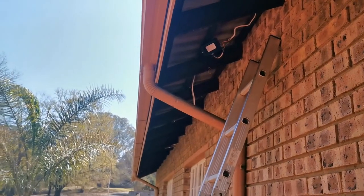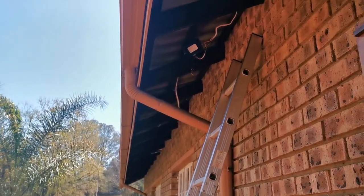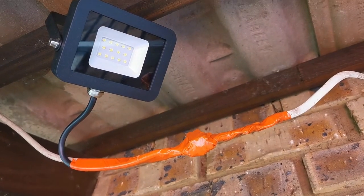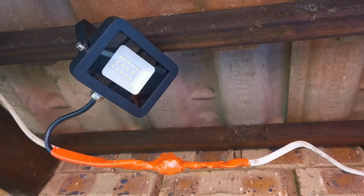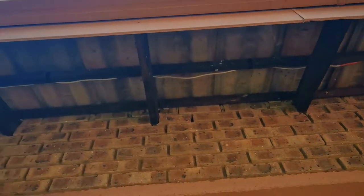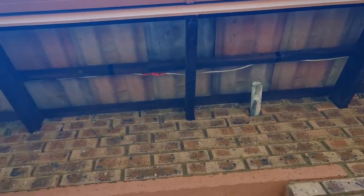The first spotlight is up and I've already taken the cable and thrown it all over the roof supports down to the corner of the house. Now I'm just going to make everything neat and close off the connections. I've roughly adjusted the light to shine where I needed it, and now that I'm happy with it, connections are made — time to use some insulation tape and close everything off. Nice and neat. I was looking for some saddles but couldn't find any, so I used insulation tape to secure the cable all along the same line underneath the roof so it's nice and taut and out of the way of any hazards.